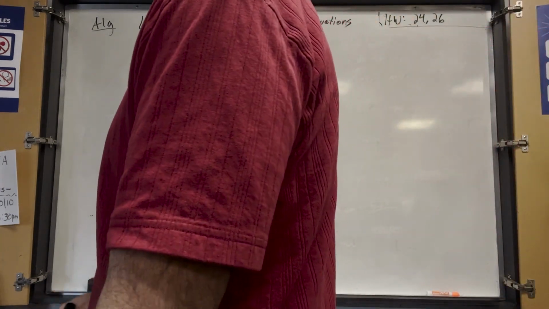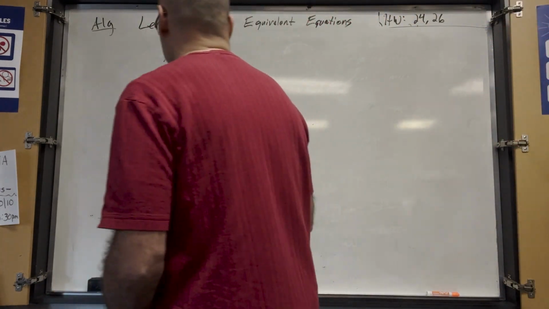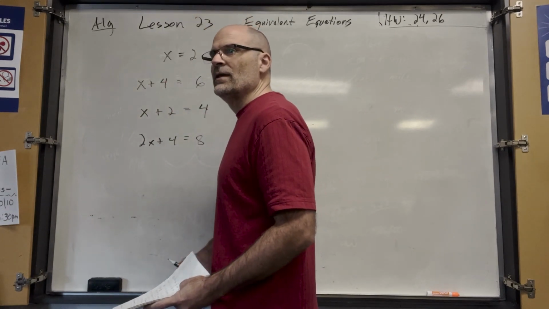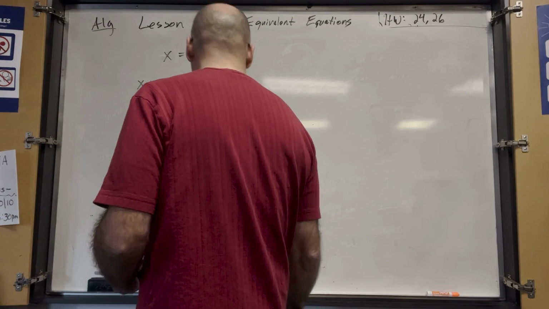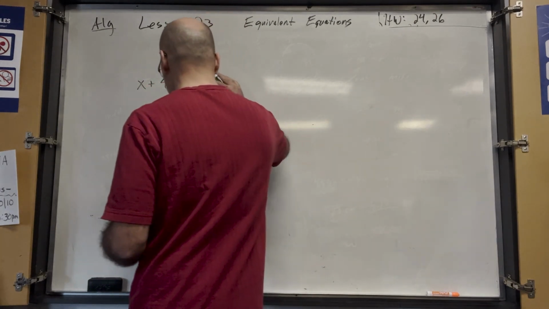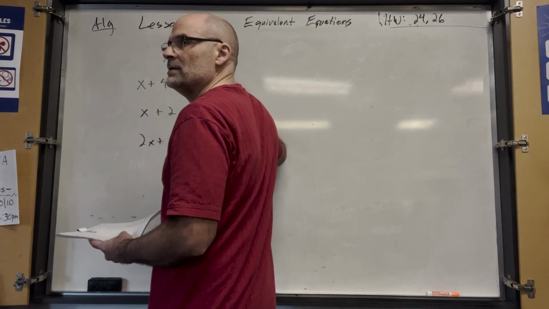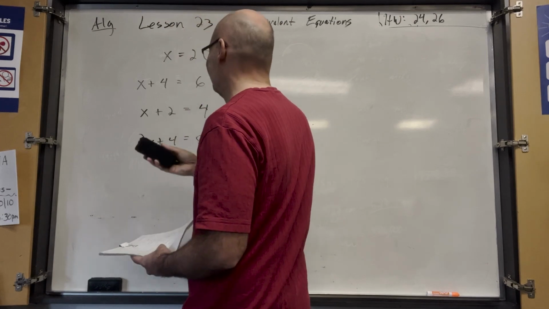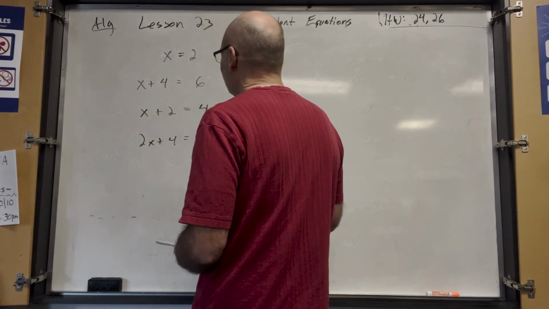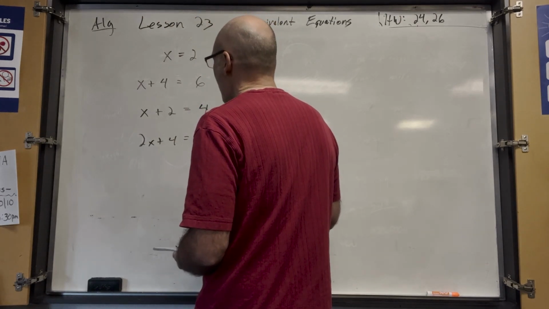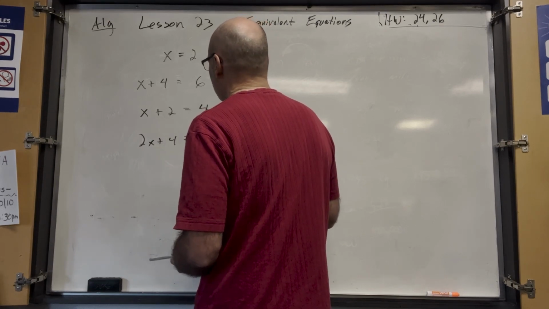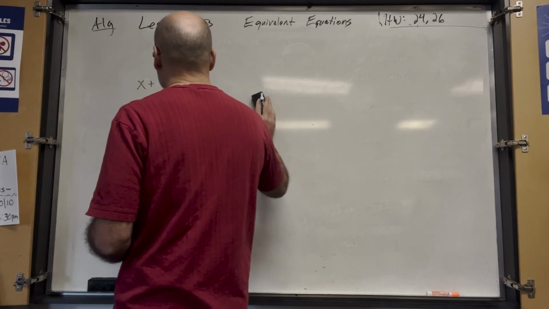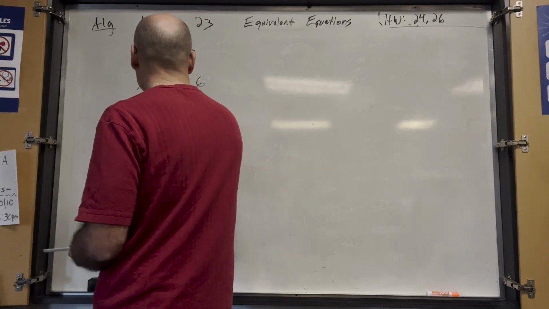Did I make a mistake? No, I was just saying another thing you could do with those equations. You could take the +4, change it to a -4, put it where the 6 is. So you could do 6 - 4 = 2. So it automatically turns into x = 2. That's what I was saying. Because that wasn't on there. That's good.